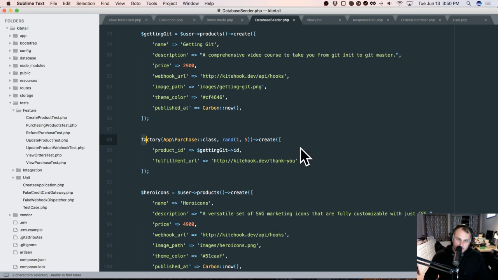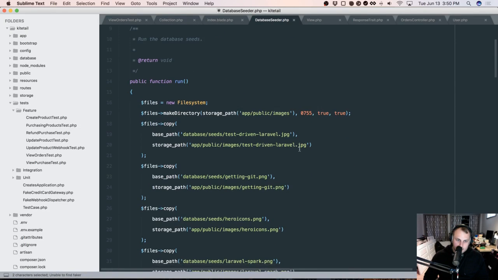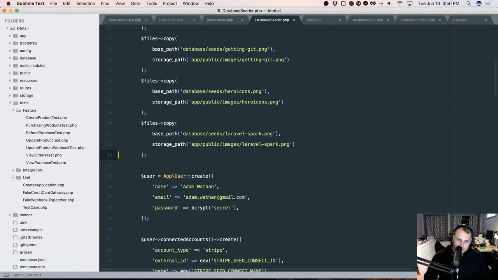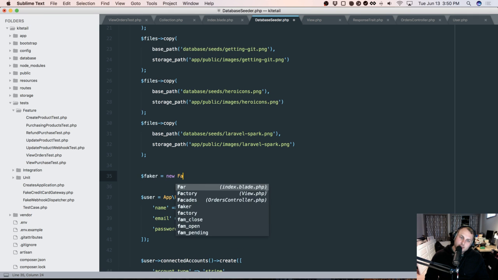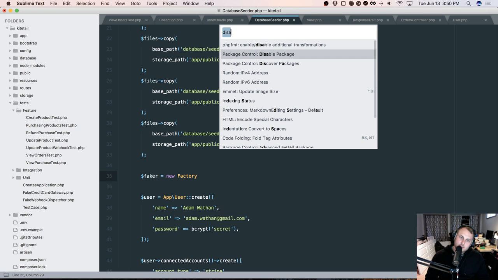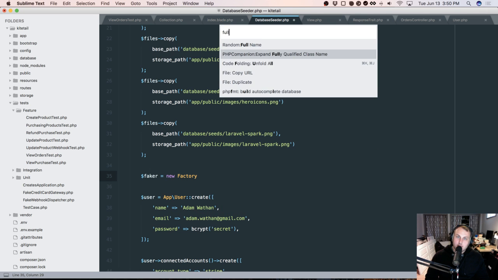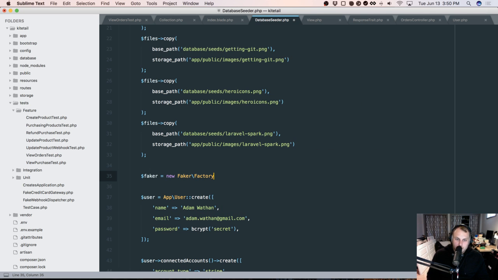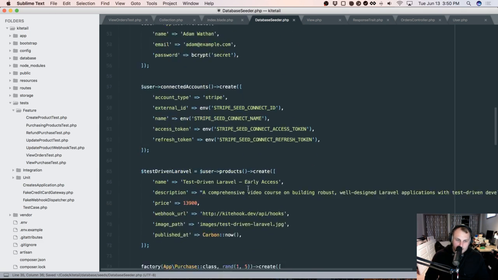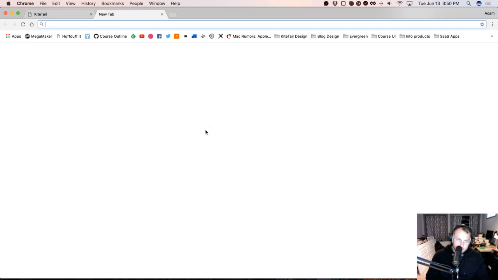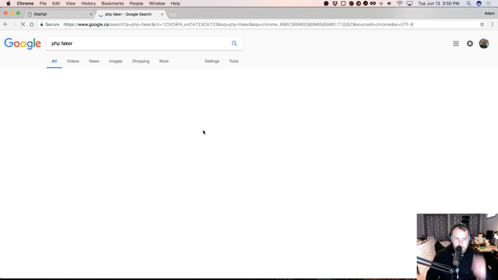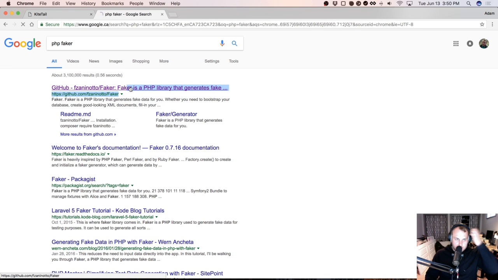Am I using that in here anywhere? No. So let's just create a faker instance up here. We can say faker equals new faker. I think it's factory, right? I could say fully qualified namespace faker factory. And then down here, let's go to the PHP faker docs for a second and figure out how to create a date.